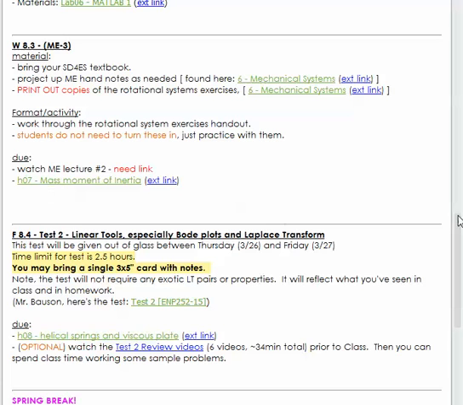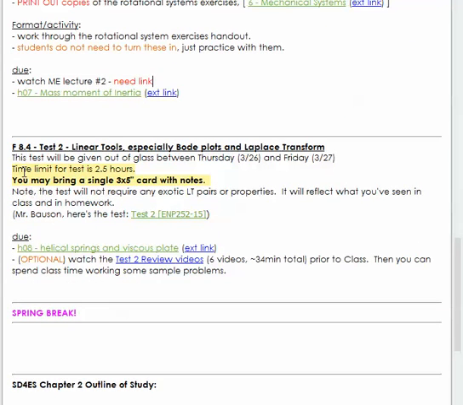Okay. And then lastly, Friday before spring break, you have test 2, which I think you can take on Thursday or Friday. Yes, and that'll be scheduled through Mr. Boston. Here I'm giving you a time limit of 2.5 hours. Okay, so it doesn't say that, but time limit of 2.5 hours. In addition, make a note, you can bring a 3.5 by 5 card with notes for this.